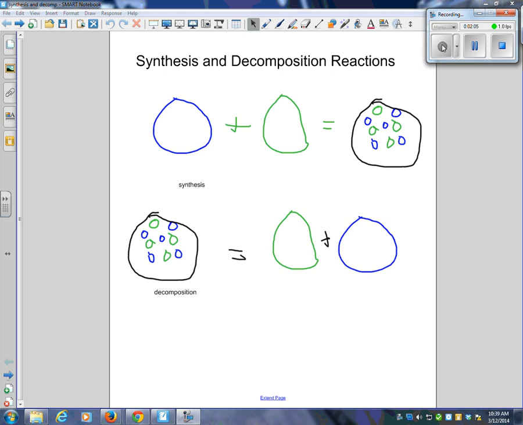Most chemical reactions can be grouped into 4 categories: synthesis and decomposition, and then single displacement and double displacement, which is something that we're going to look at probably next week when I return. Knowledge of these types of reactions is useful for 2 reasons. Firstly, we can better understand experimental observations of the behavior of substances and chemical changes. Secondly, we can predict the products of unknown reactions.